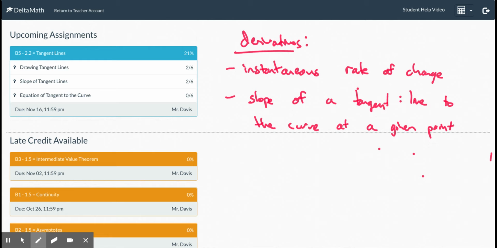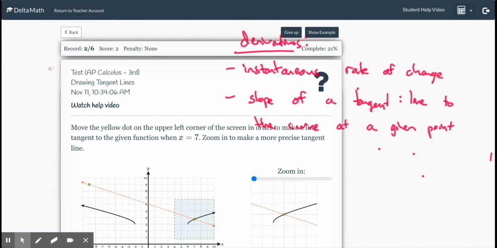So really two different ways we kind of want to view a derivative. It's an instantaneous rate of change. So this will have tons of applications moving forward. And it is a slope of a tangent line to a curve at a given point, which is the part that we're going to focus on today. There's a couple good activities on Delta Math for doing this. So I want to go over these today and help illustrate this second definition, the slope of a tangent line.